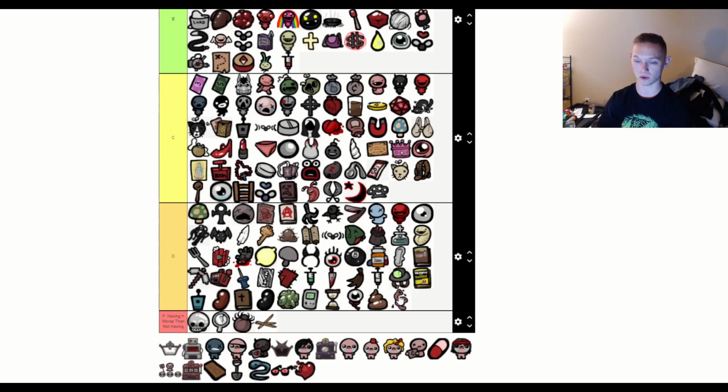So this trinket will only ever do anything when you're about to lose the run anyway. So it does about as close to nothing as you can possibly get. And that familiar only lasts for the room that you're in. It's horrible. Garbage trinket. Also a garbage item is the shovel.